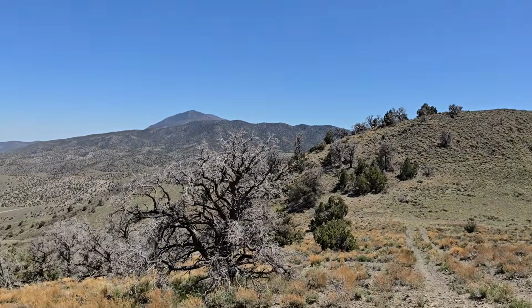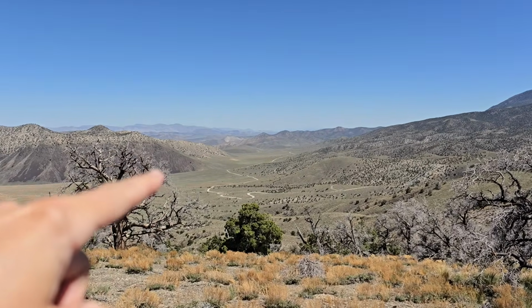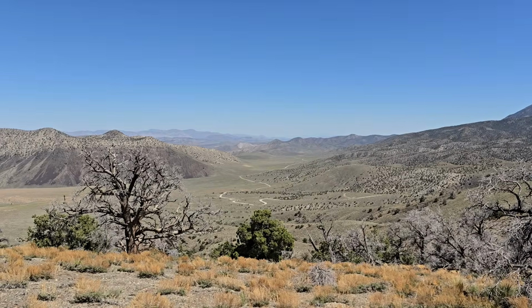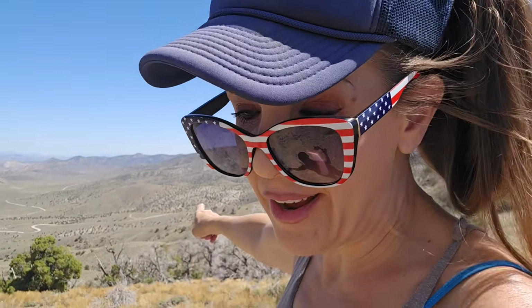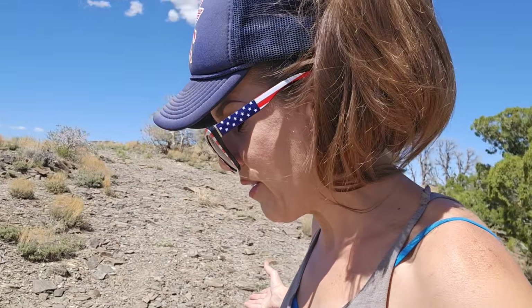Yesterday, I drove all the way to the end of that road that stretches like a ribbon through that beautiful, desolate valley. Well, I drove almost all the way to the end of that road and then turned around and came back. And yeah, it was a lot of driving, but oh my God, it was beautiful. And then I camped over here at elevation. Even though it looks like I'm in a desert, I'm at like 7,000 feet.